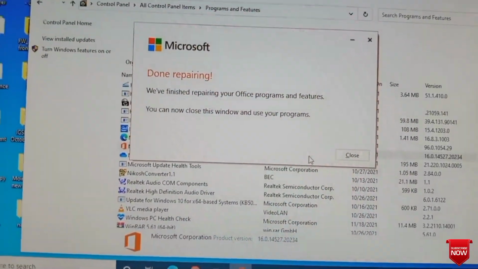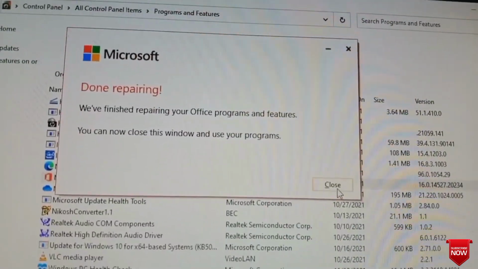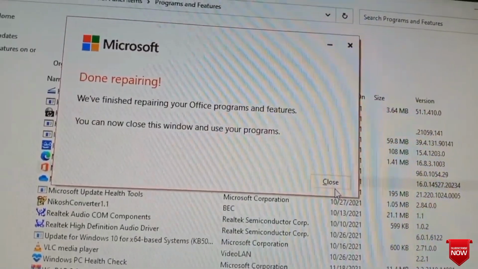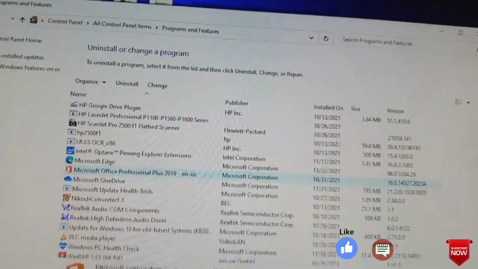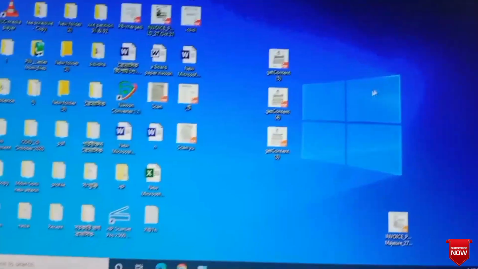Done repairing. You have finished repairing your Office program and features, and close. Then you try to open the Word file or Excel file.